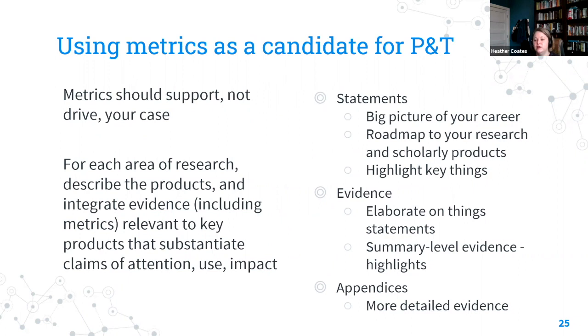And more broadly, and this may or may not generalize depending on your dossier structure and institutional guidelines, when people are talking about their research, we encourage them to organize it based on their research areas and then integrate the products that are generated within each of those areas, and then build the evidence, link the metrics and the other kinds of evidence into that overall framework to demonstrate that the metrics are one source of evidence that can lend credibility or validity or substantiate claims of attention or use or impact, but they're not the meat of the case.